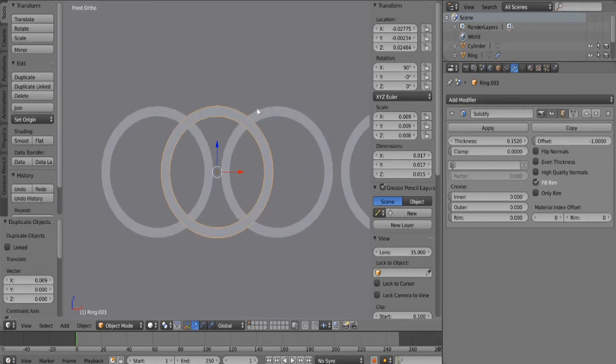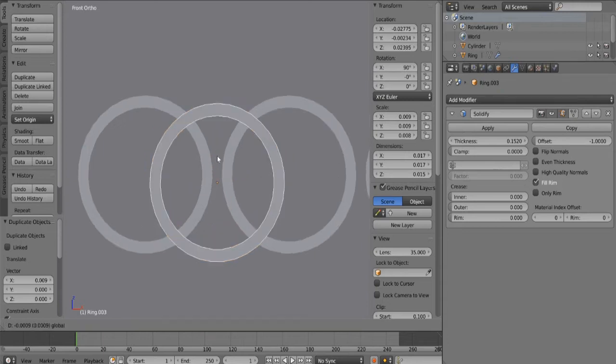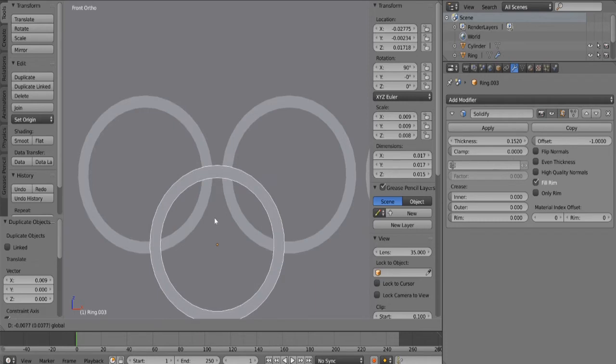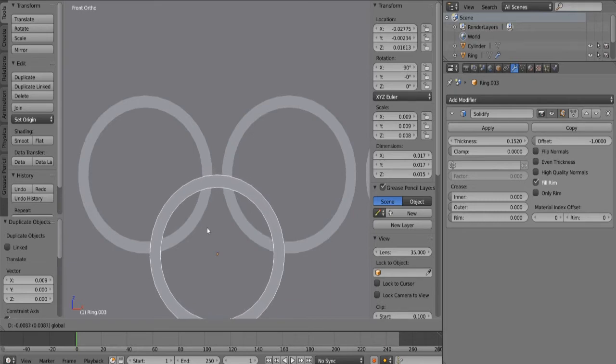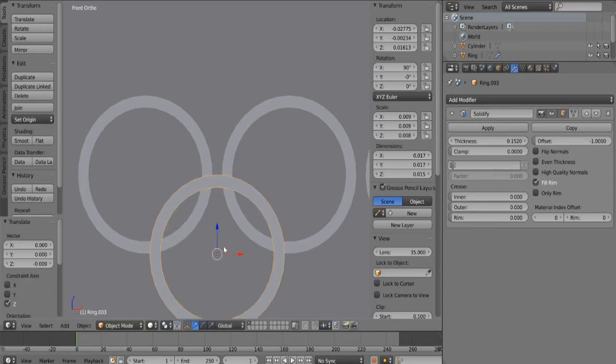So now we need to figure out how far down this ring is going to go. So let's see where this ring is going to be. It seems like the center of the ring hits just about the bottom of the rings above it.